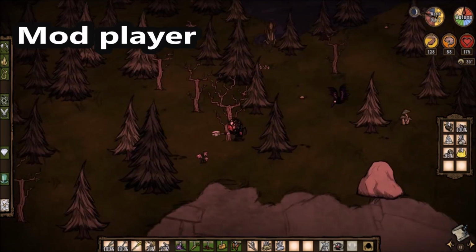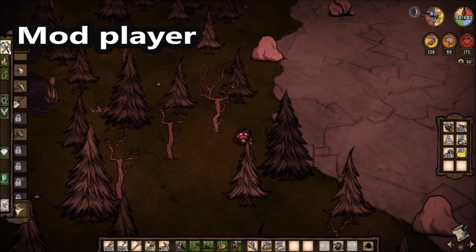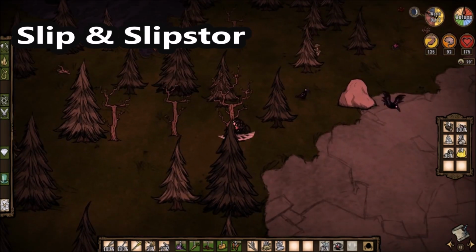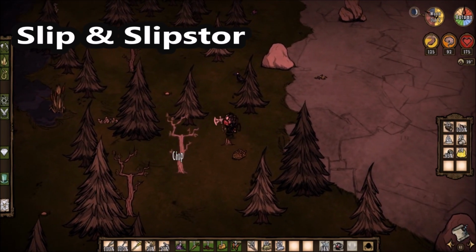Mod Player is a placeholder character in the game's files, probably to be a template for characters and a failsafe for characters with no graphics. The Slip and Slip Store are unused enemies for Hamlet, who could swap between a smaller and larger form. Otherwise, not much is known about how they functioned.